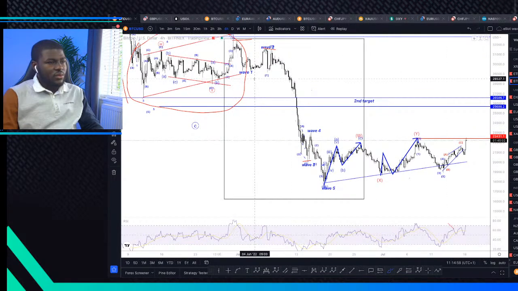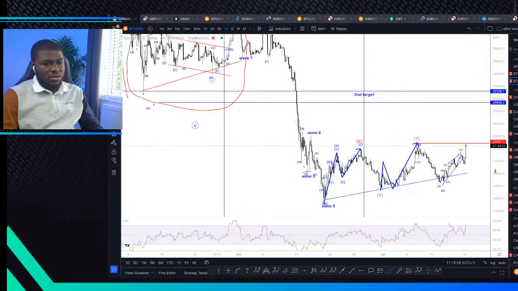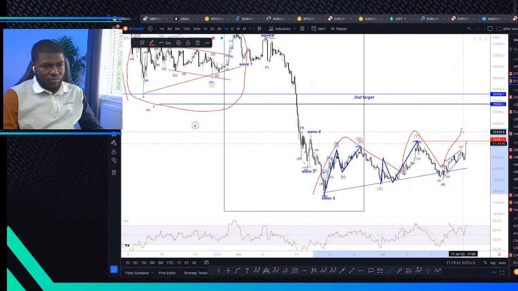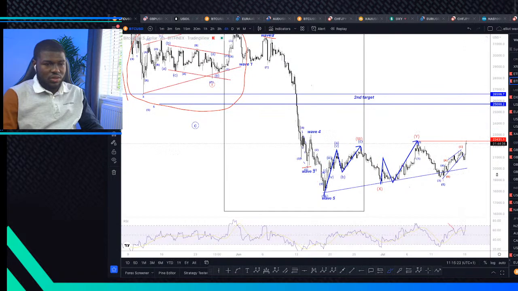The first move down here is wave 1, this one is wave 2, and the whole of this is wave 3. This correction is wave 4. Then we have the push to the downside, which is wave 5, and that was ideally followed by a correction to the opposite side. So it's obvious that from here down, here down, here down, the whole of these are corrective moves because it's not in the form of an impulse here.